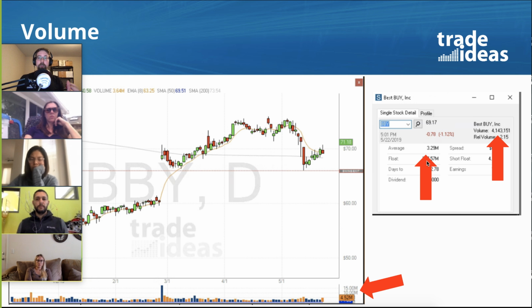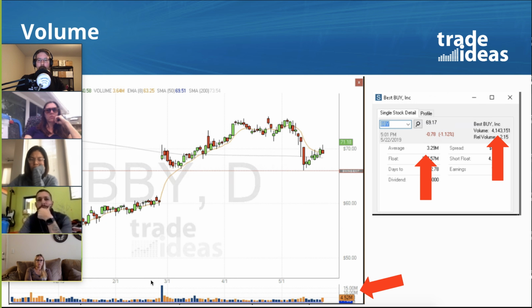So you can build your scans in Trade Ideas when you're looking for your technical patterns. And this is where I want you guys to focus when it comes to fundamental data and say, okay, but I don't want to see anything that doesn't trade, right? Let's get rid of all stocks that just do like a couple hundred shares a day. There's tons of them out there, stocks that people aren't interested in, they're not talking about. So the setup might look really good, but you're going to pay so much more to get in and so much more to get out that there's going to be a problem.